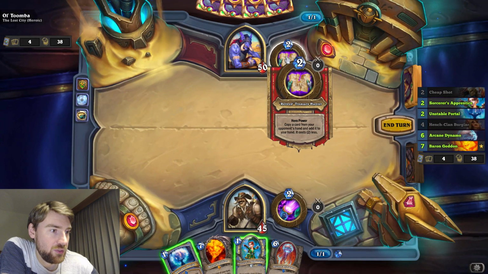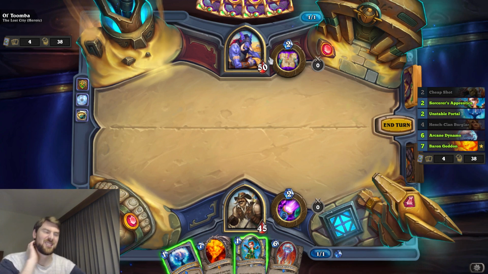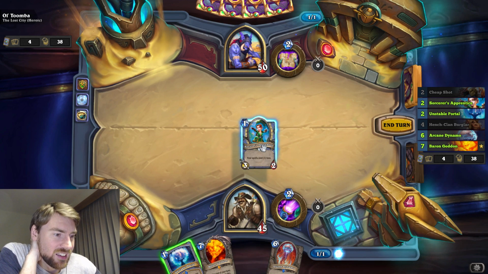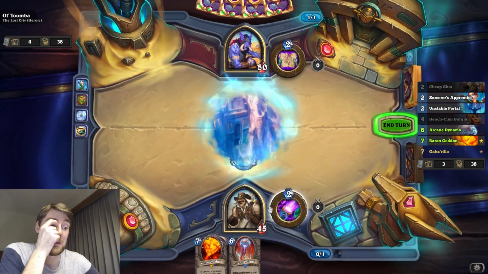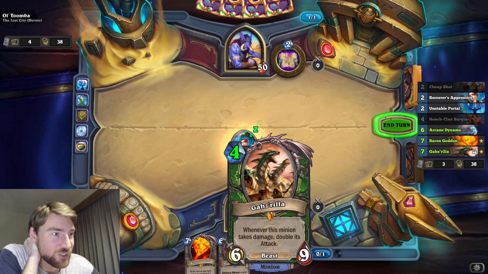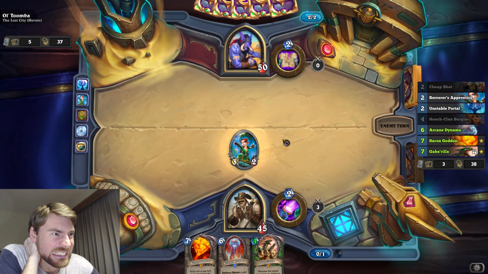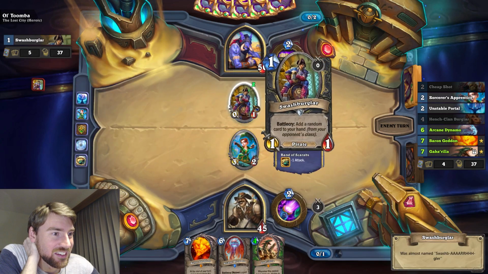Copy a card from your opponent's hand and add it to your hand. It costs 2 less. Ooh. So he might take my Baron Geddon. Okay. He might also get an extra... Oh, no. He might get a 2-mana Gazrilla. Hopefully he steals that. Oh, he didn't even play it. Great. That is amazing.